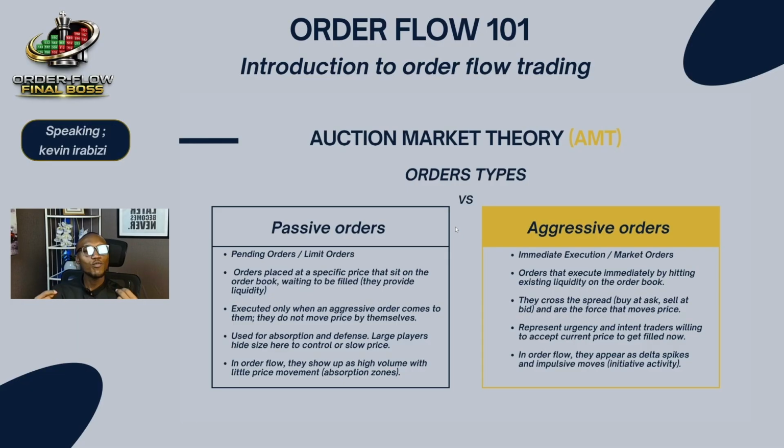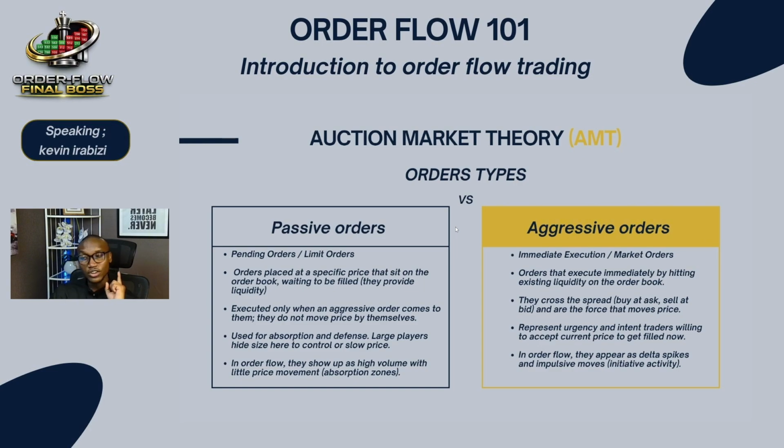Let's say I am willing to sell my phone at 1,000 US dollars and you are willing to buy it at 900 US dollars. There will be no interaction until one of us decides to accept the other's price. If I keep my phone at 1,000 US dollars and you keep your price at 900 US dollars, no transaction will be done. So passive orders do not interact with each other, be it buy or sell, doesn't matter. Passive orders interact with aggressive orders. That is the only type of transaction we have in the market.